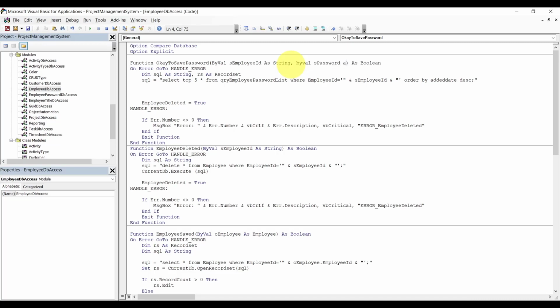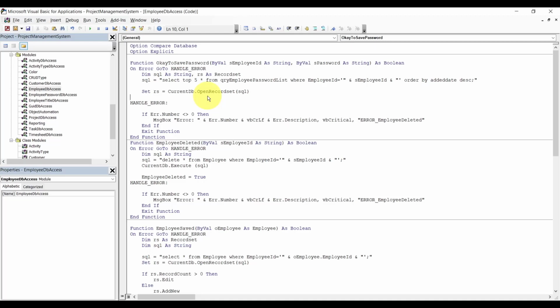We gotta identify if that password is okay. Now we're gonna say set rs equals current db open record set, and then we'll pass in the query string. And as a matter of fact, I'm going to copy that, and then delete that.